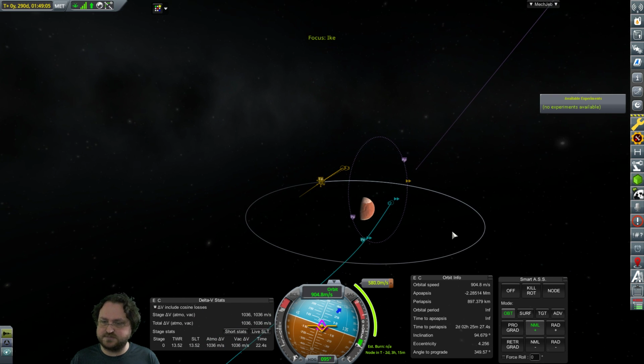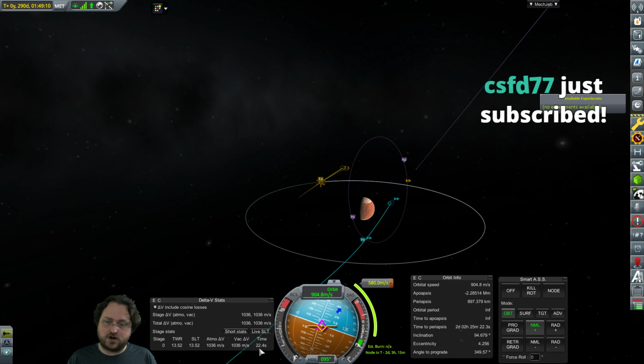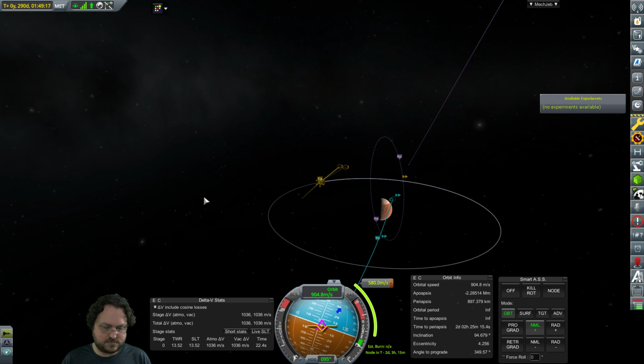So we don't know what our burn time is going to be, except that we can actually eyeball it from here. MechJeb says our total burn time in our engine stage is 22 seconds, and that's with 100 meters per second. So if we're burning a little over half of that, we're probably going to need something like a 12-second burn.